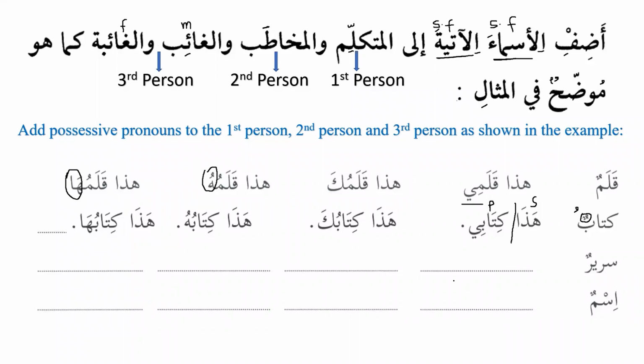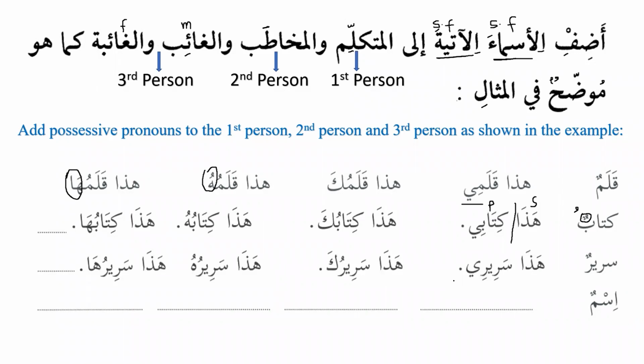Now, two things that we need to do. Number one, we have to write it down. And number two, we have to translate it so that we get used to it. Sometimes we know that it means sarirun and it means sariri, but we are not used to the meaning. So make sure that you write out the translation or the meaning as well. So you need to write two things. Number one, the answers, and number two, the translation.